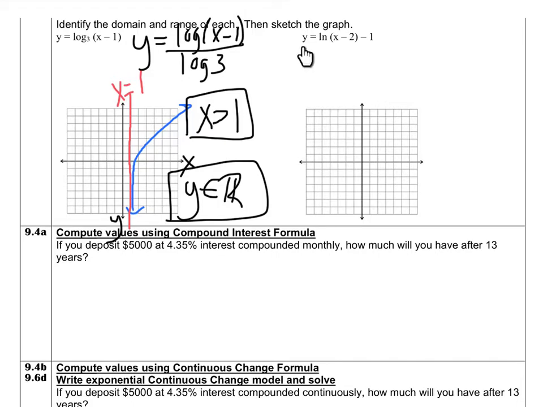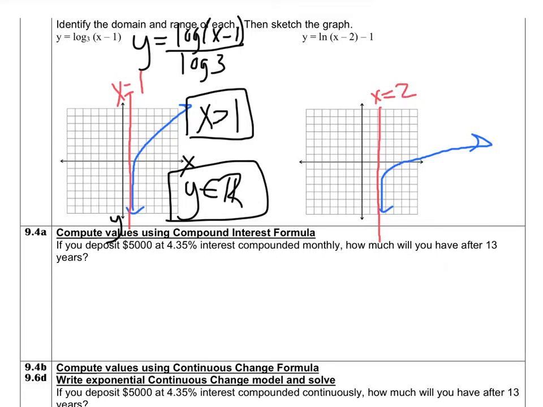Let's look at the next one. This is a natural log function, so we can just use the natural log button and graph it. Let's go ahead and graph exactly what we see using the natural log button. Now again, be careful when you graph it in the calculator, they tend to stop about right here. This graph does continue on. It is hitting another asymptote because logs have asymptotes. It's right there at x equals 2 is our asymptote.